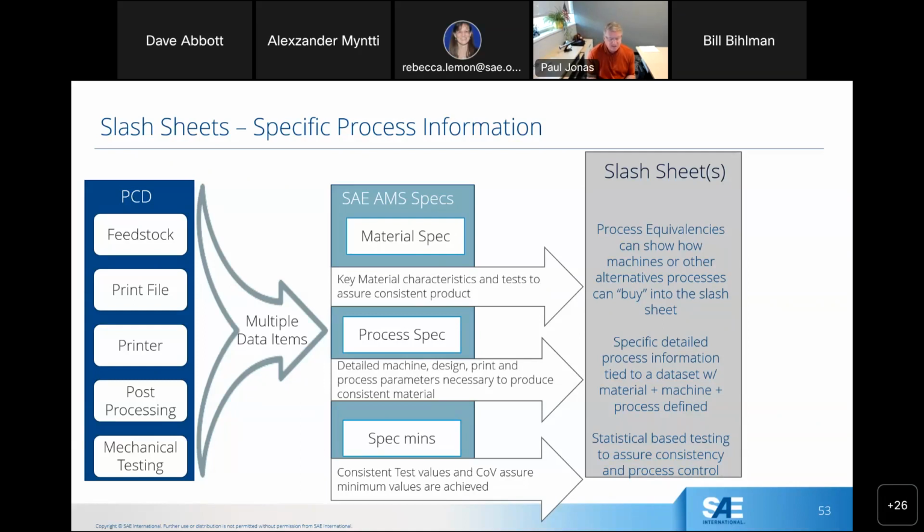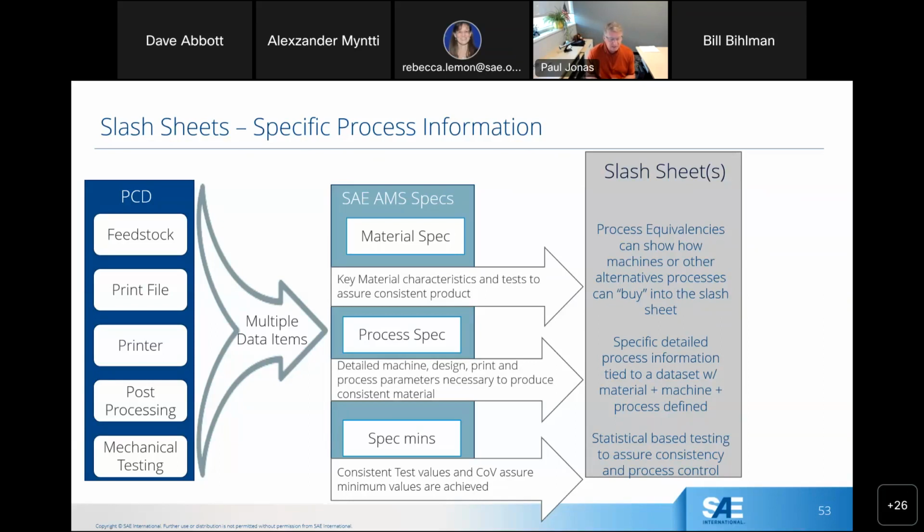And what that does then, from a standards perspective, is if you wanted to buy into that specification, you would have to use those slash sheets in your build. Now, is it for everybody? Maybe not. Maybe you want to change a material and a setup for each part, which in an aerospace world would put you into a point design certification. Or if I wanted to build a family of parts and didn't want to regenerate the data every time, then I could use these specifications for that.